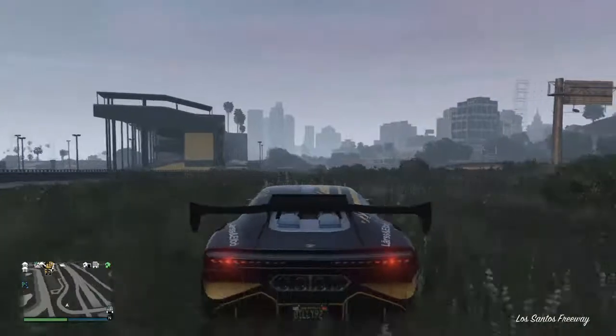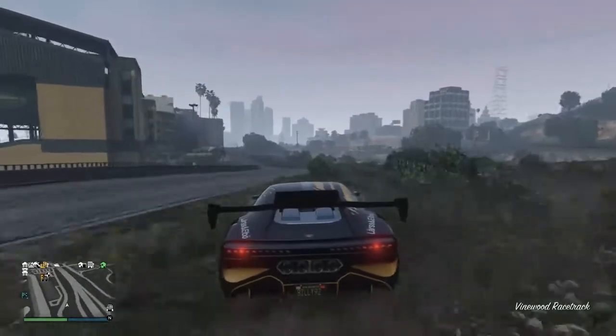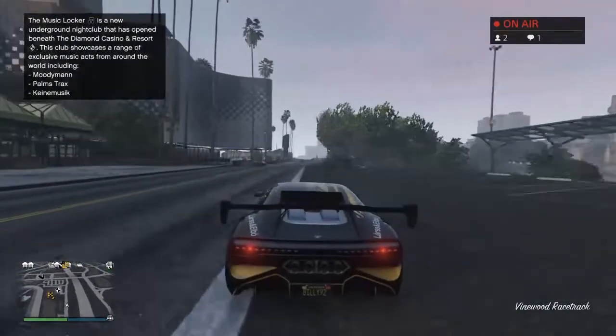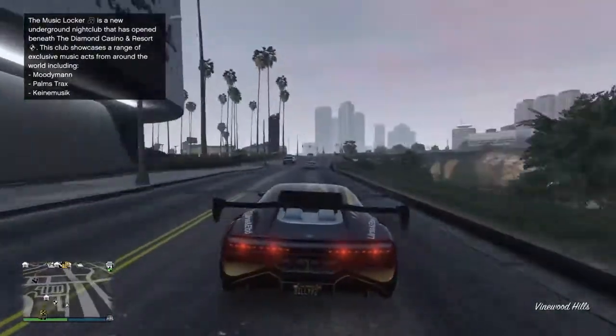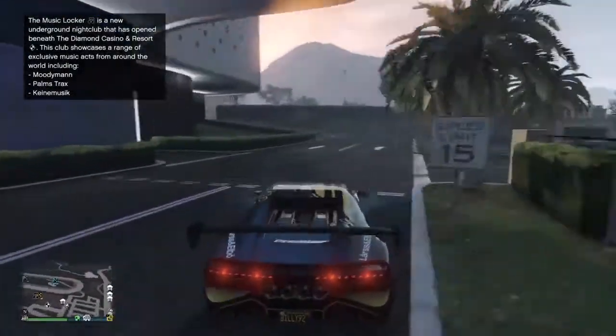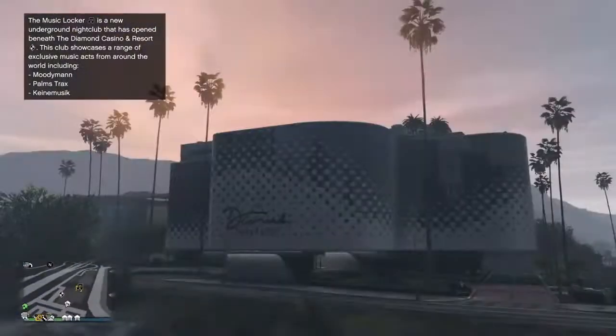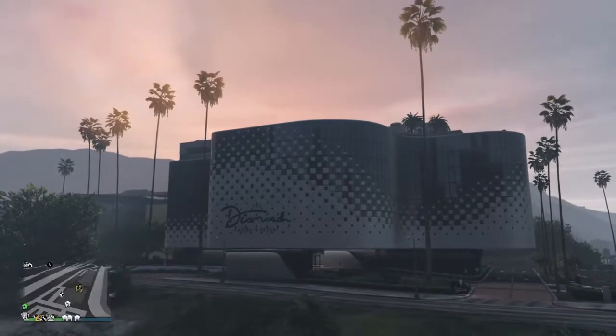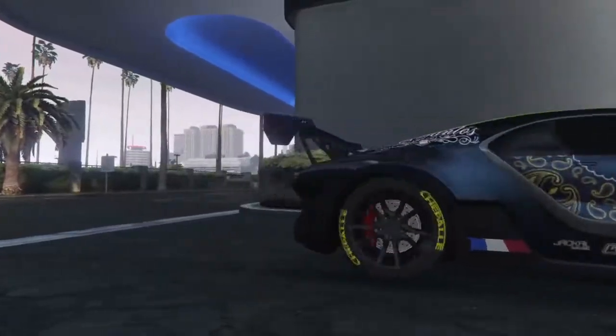DJ, what's going on, brother? So I head to the casino and put this away, switch vehicles, drive to the next one. Go away, music locker. I'm probably gonna bring out the Hellfire just because it's my favourite muscle car. I love driving it.